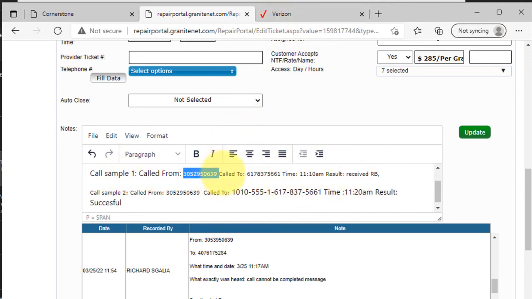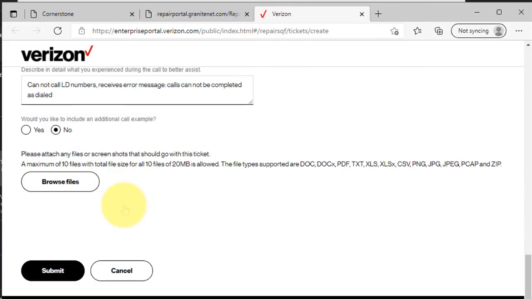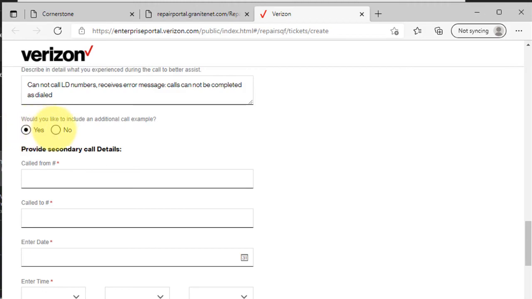So if you just happen to have 2 regular long distance call samples, maybe they made a call from this line to another additional number at a different time, then we can go ahead and enter a second one. If you have a second one, definitely enter it. It's always better to have more than one. It just reduces the amount of errors, or if we have 2 call samples, maybe one of them is a bogus call sample, or it wasn't accurate enough, but the second one was. So it's always better just to do more if you can. So if you wanted to enter another call sample, that's where you'd go to do it.